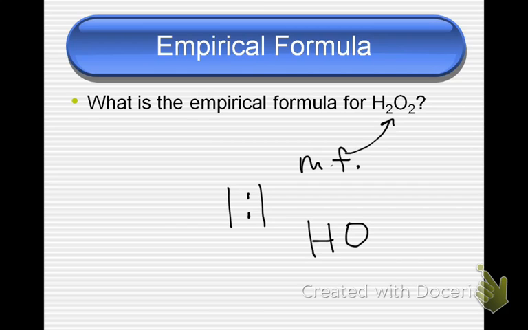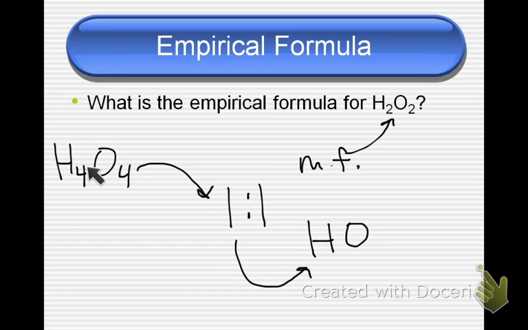And something to note for this, what about something like H4O4? Okay, that's another molecular formula. That means there's 4 hydrogens and 4 oxygens. What's its empirical formula? Well, its ratio would be 1 to 1, so its empirical formula would also be HO. So with the empirical formula, that's why we can't just stop there, because it can describe several different compounds. Any compound that has a 1 to 1 ratio of hydrogen to oxygen is going to have the same empirical formula. And so we have to use molecular formulas then to really describe what a molecule looks like.